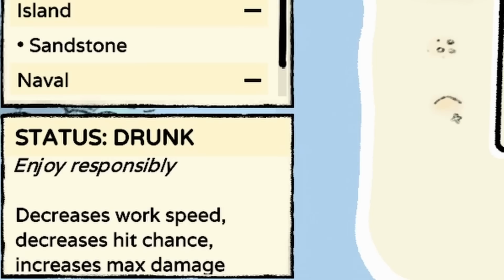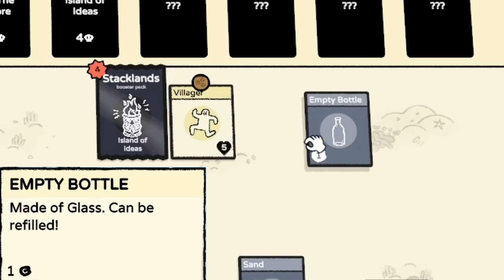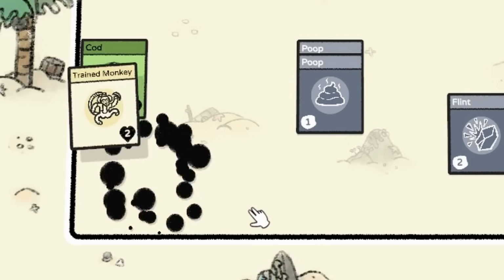Now what happens? Status. Enjoy responsibly. Work speed decrease. Hit chance increases max damage. Made of glass. Can be refilled. Also, the banana is spoiling. Here, monkey. Eat the banana. Now you're my buddy again.